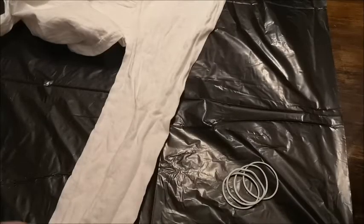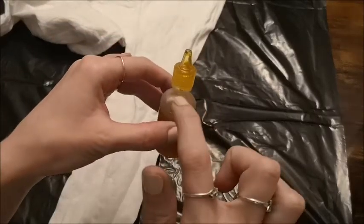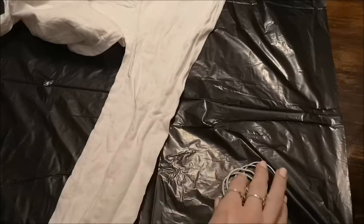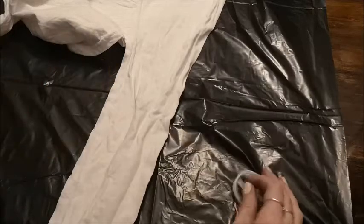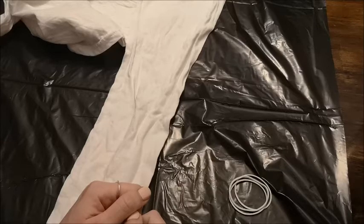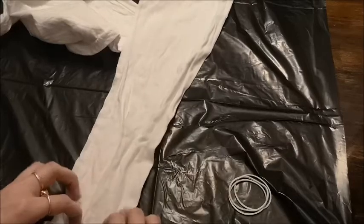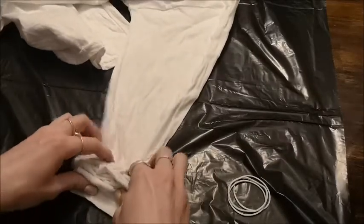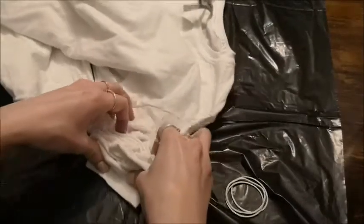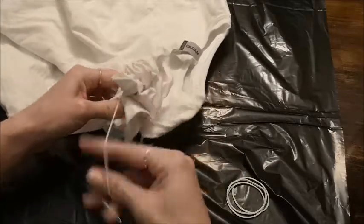Okay, so I filled the bottles with water. FYI, they're leaking a little bit around the sides there, so we're gonna set this aside. I did find a couple more elastics, but not that many, so essentially that means I only have 4 per shirt. So we'll see what happens. So I think we'll do the long sleeve first, and I think I want to do the sleeves in like this crumpling motion that I've seen people do. So each sleeve will have 1, I guess.